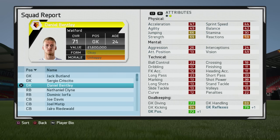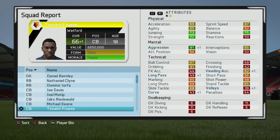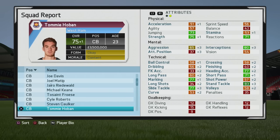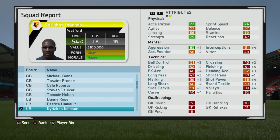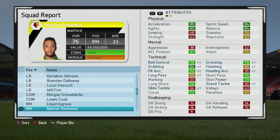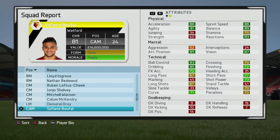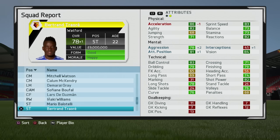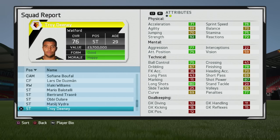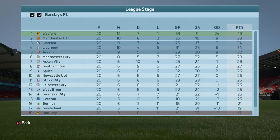With Watford, here's the squad report to start the episode off along with the league table and our Champions League round of 16 draw. We're top of the table and into the round of 16 in the Champions League. We've still got an FA Cup replay against Morecambe to come. Right now we've only got around £7 million to work with but the squad is really decent — the new signings have looked great, Balotelli being the best so far, our pre-contract signing and top scorer in the Premier League. Konopiak has come in and done really well, now up to an 85 overall. Young talent like Loftus-Cheek and Ryan Taller are emerging, and Nathaniel Klein has been a fantastic right back this season.